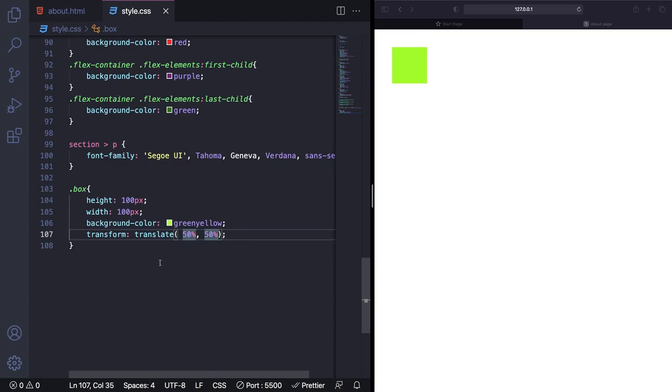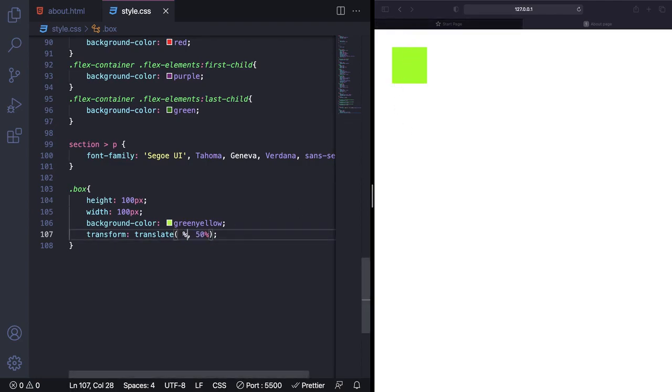Now you can see the box is here, but we have provided 50%, which means 50% of the size of this box. If this is the total length of this box, then 50% is this portion. That's what it is all about. This first value is about the x-axis, and this second value is all about the y-axis.